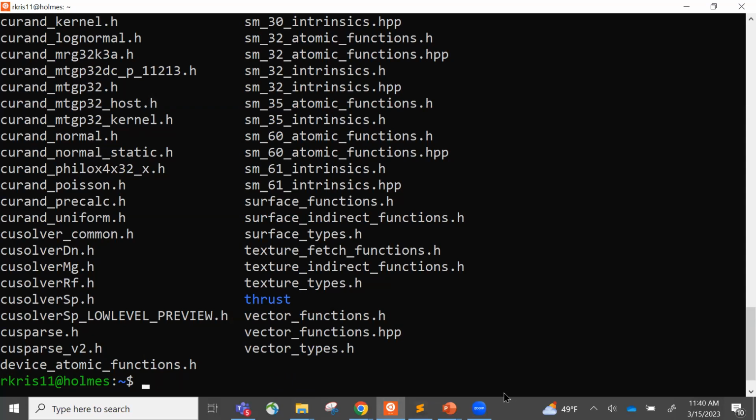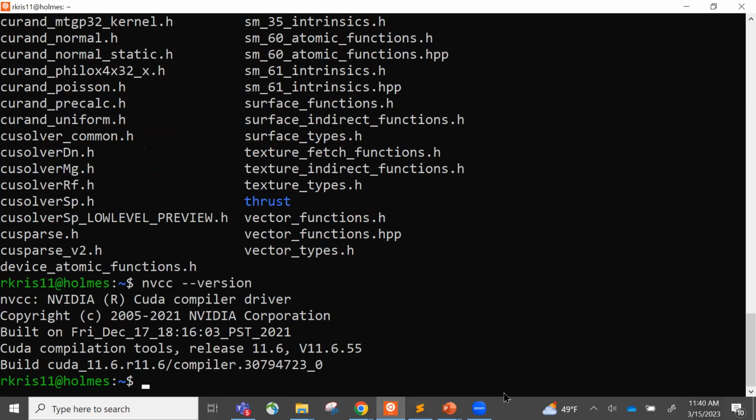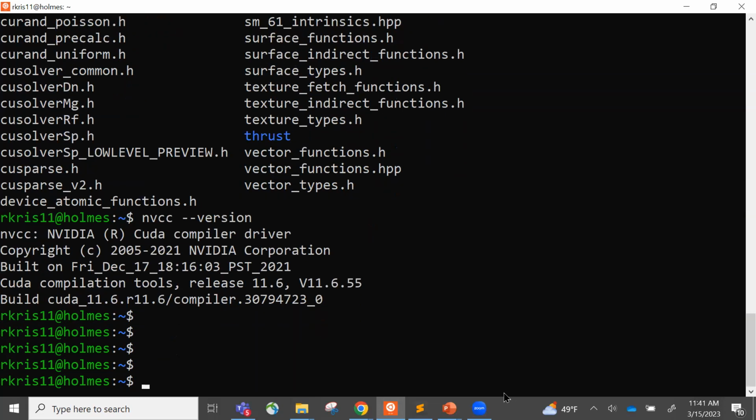And finally, make sure that you can compile CUDA code using the Nvidia tool. So if you run nvcc --version, this is another check just to make sure that CUDA is correctly installed. If you have these three checks complete, then I think we are good to proceed with the next step. The first thing we will do is download the SYCLomatic tool.